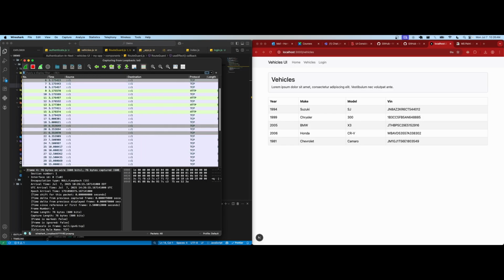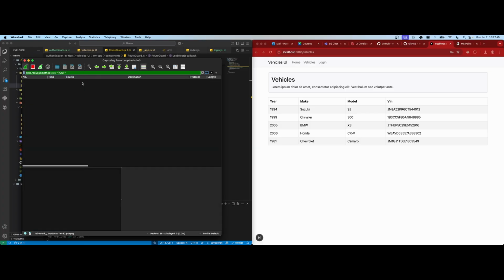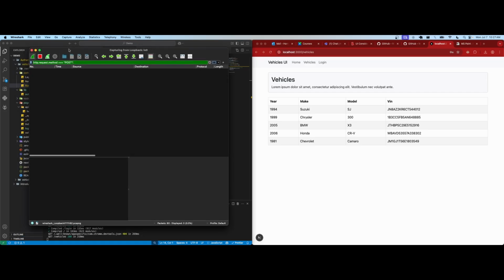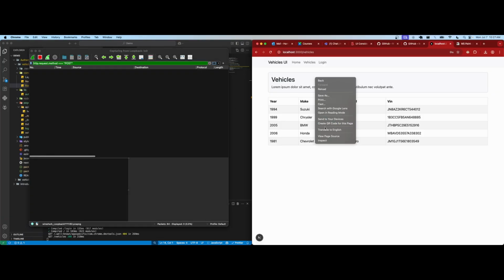And all I'm going to do is type in a filter. Watch this: http.request.method equals POST, and I'll apply this filter. So now what's happening is Wireshark is checking my local host, which is my laptop, for any traffic that has a POST in it. Now I can do this over any IP address on my entire network or the school or wherever. And if you just think about how crazy this is, watch this.